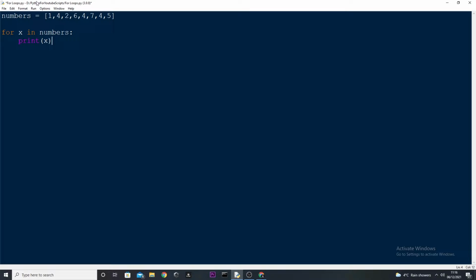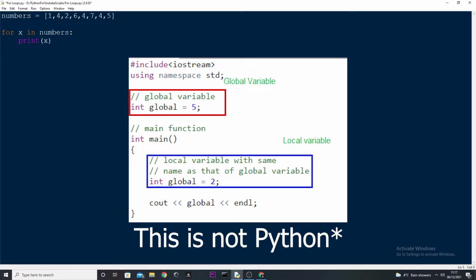Now, what this is actually doing is it will go through the first item in the list, which is number 1, and assign number 1 to the variable X. This is a variable, believe it or not. I know it looks complicated, it is a variable, but it's only used within this for loop scope. We're not really going to talk about scopes in the series, but it's basically just it can only be used in this for loop. It can't be used up here.